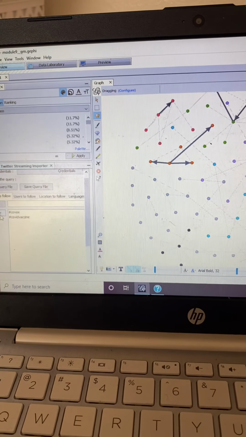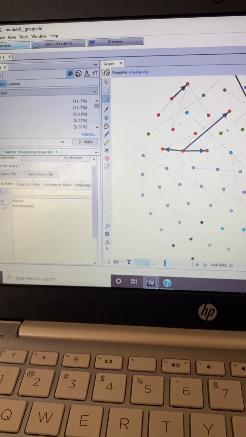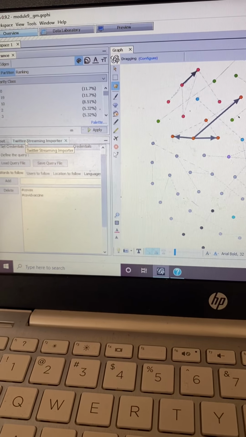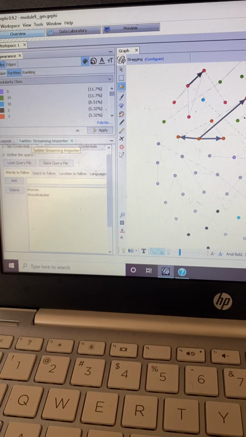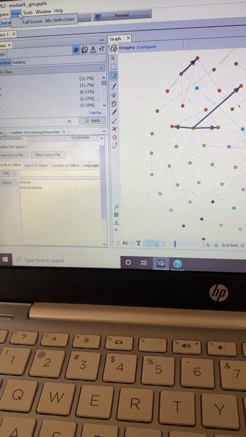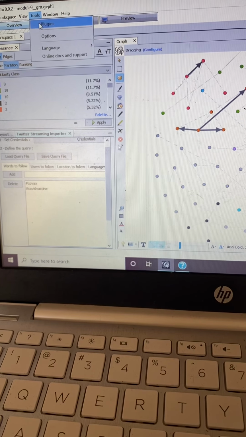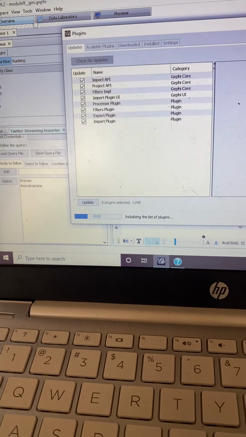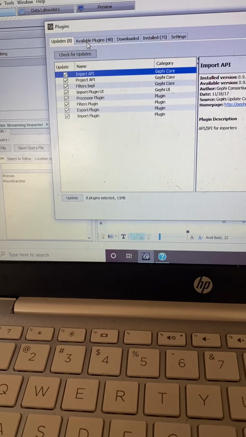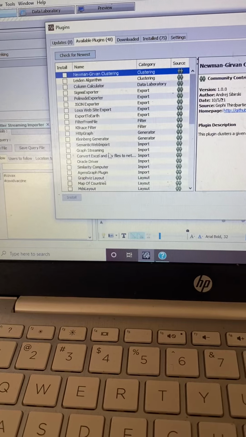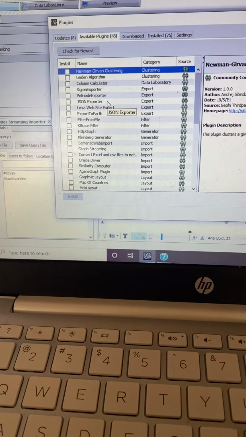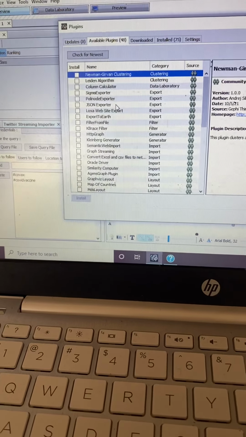Of course, you're gonna have to set up a Twitter developer account. Once you do that, next step is you're going to add Twitter Streaming Porter onto your list here. And how to do that is you would go into tools, you go into plugins, and then in plugins, you go into available plugins. You go into available plugins, and then in here, that's where you will find Twitter Streaming Porter. For me, it's not there because it's already in use.